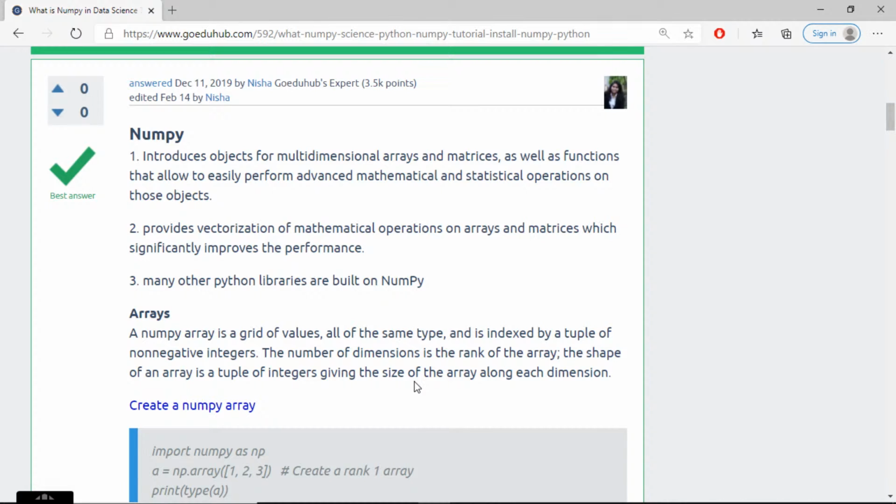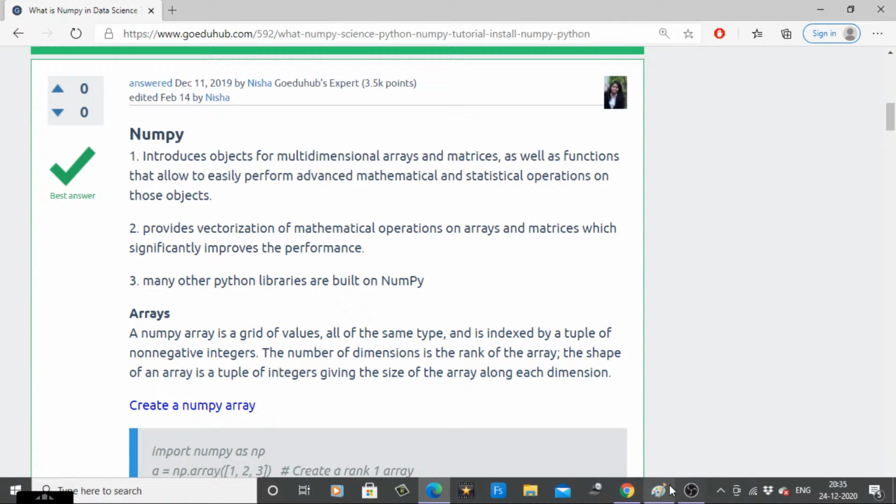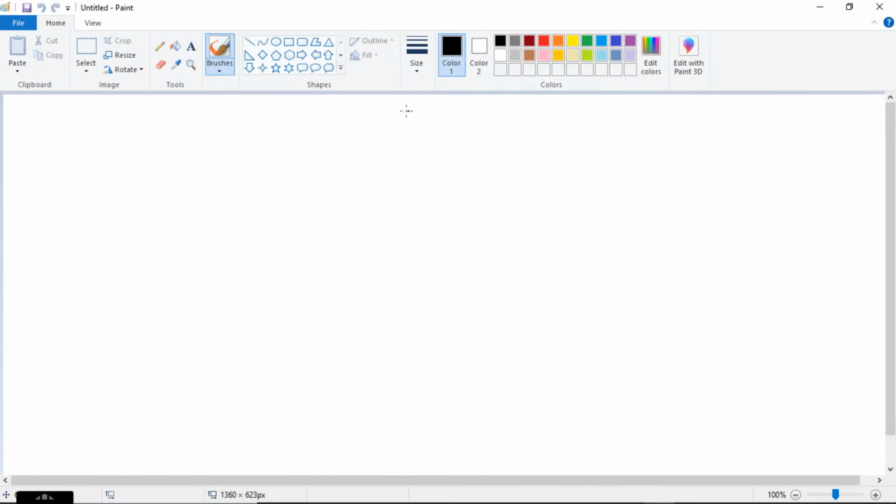But we need one more different type of library, that is NumPy. Basically, NumPy is a Python package, and it stands for Numerical Python. You can say the full form is Numerical Python.